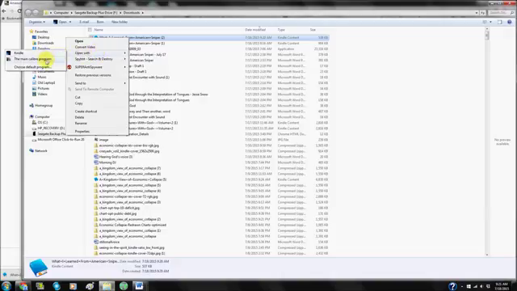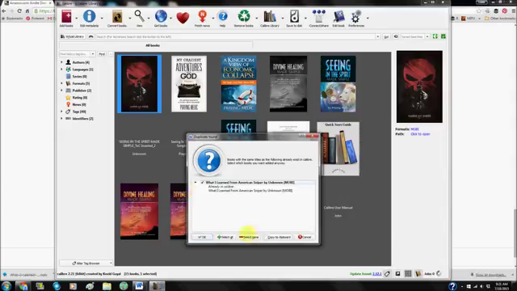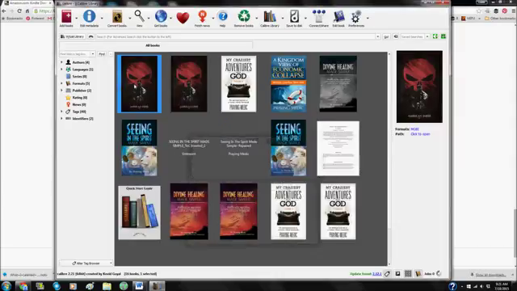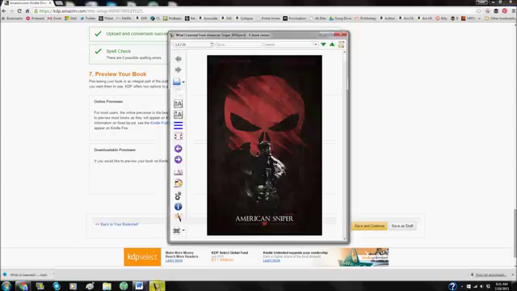If you don't have the Calibre program, you might consider getting it. It's actually pretty cool. It allows you to view ebooks. You can also convert ebooks to different file formats. You can convert EPUB to MOBI and back and forth. So I'm going to open my book here, have a look at it. This is the best way to verify that your ebook is actually the way you want it to look.